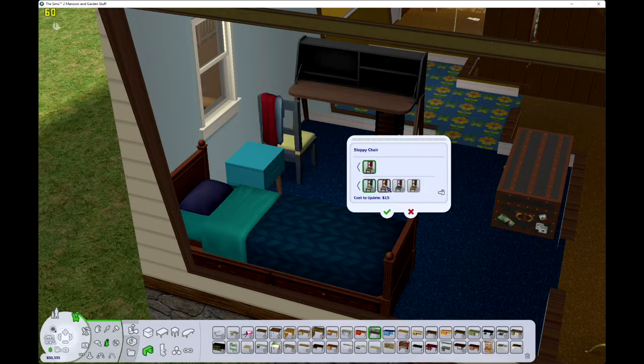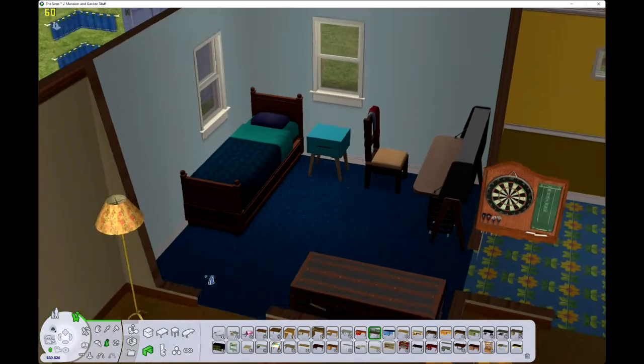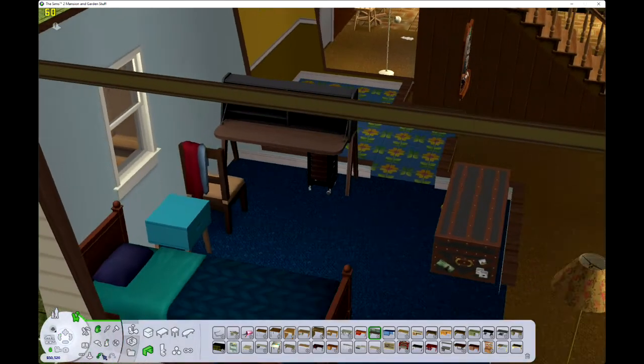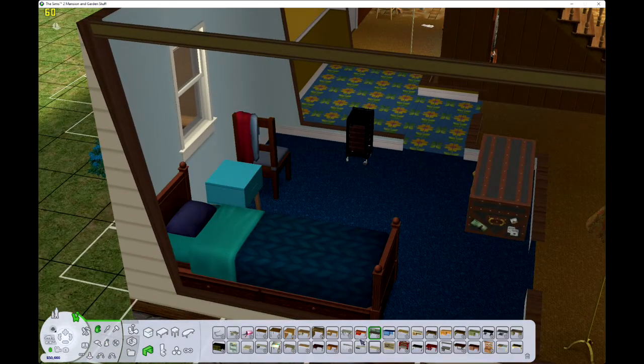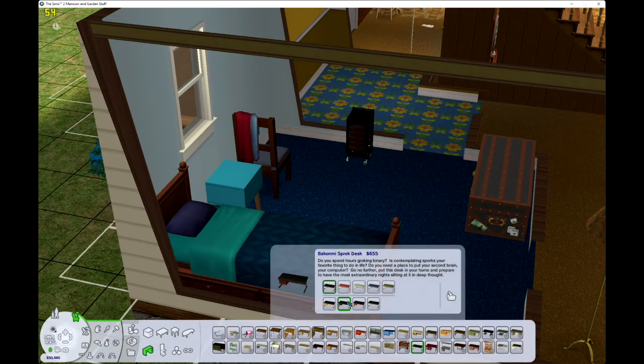I hate it when all the wood tones are different. But yeah, this room at least is a little bit closer to how I envisioned it. I actually filmed Rip Grunt's bedroom before I did this one. I was supposed to do this one, but I really wanted to do Rip's room, and I already had all the CC for it, so I did that ahead of time. But then some of the CC wasn't installed properly, so I had to go back and fix it, which I did today.